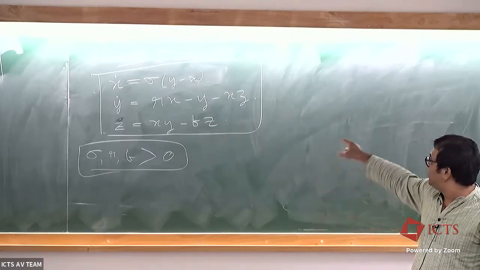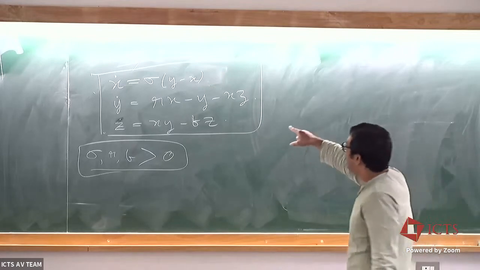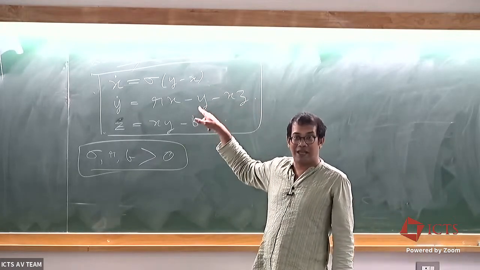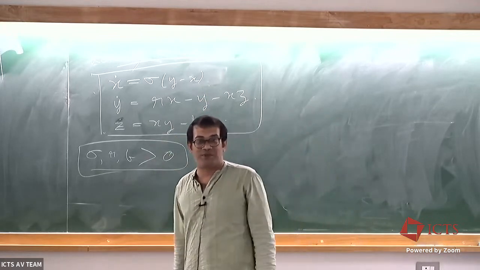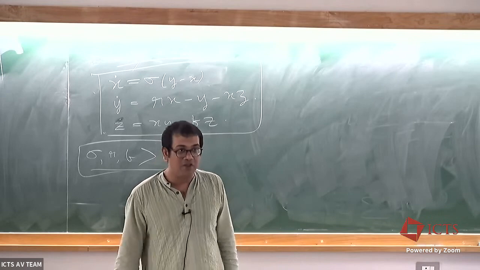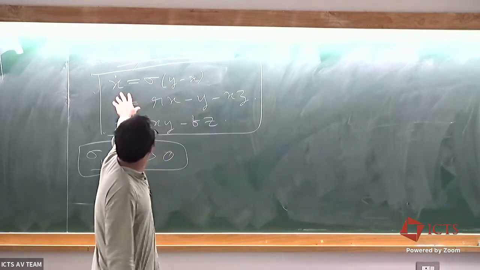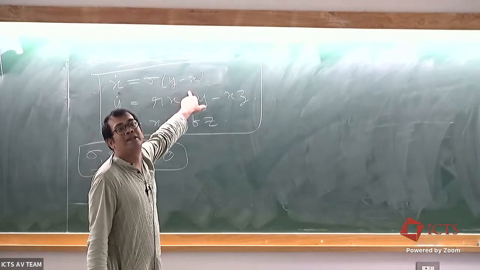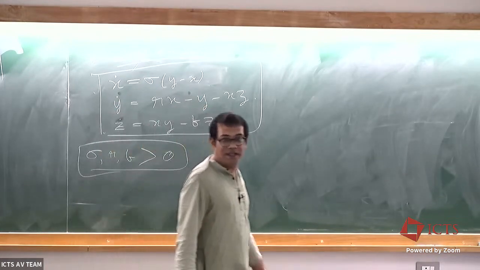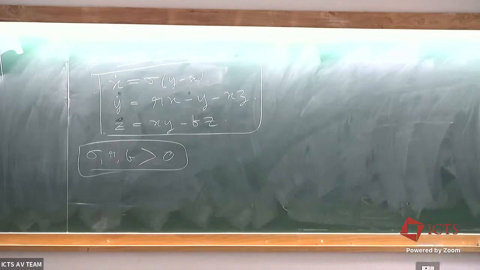But what's important is you see that this is also a dissipative system. By that I mean, if you calculate the total energy from this XYZ, you will see that there is a decrease in energy. And you see that because, for example, X dot has a minus sigma X with it, right? And sigma is positive. So of course, there'll be an element of dissipation there.